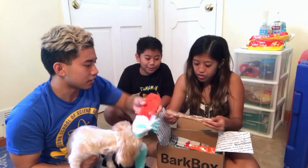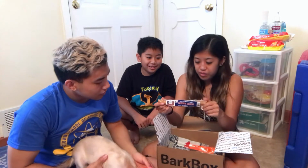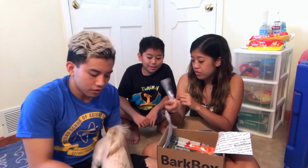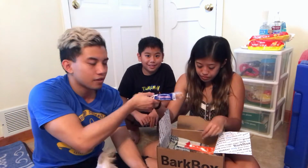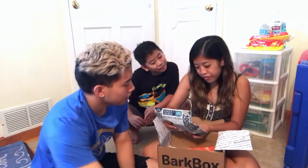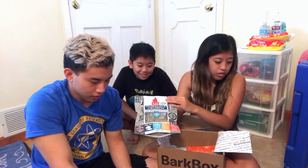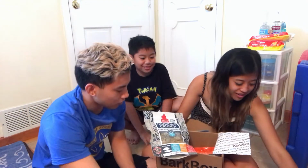A pork roll. What else is that? Pork roll. I don't think Chewie can eat it yet. It's really hard. Maybe when he's older he could have that. What else do we have? Fish treats for dogs. Come here, Chewie. Look. He's interested in the pork roll.